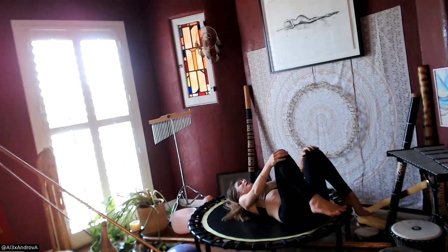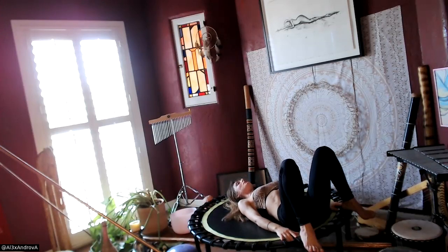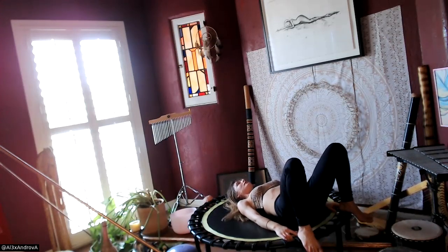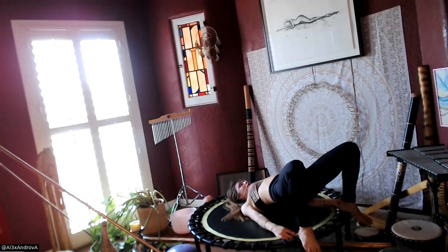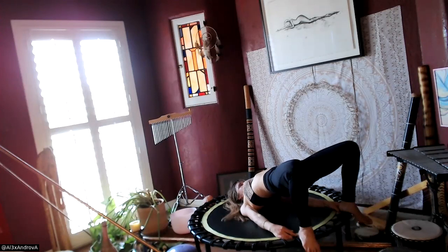Place the feet on the mat. Palms are down towards the ground. And then we're going to begin elevating the hips just a little bit, and then find your way into walking the shoulders back and towards each other. Lifting in a bridge, but like halfway from what you can. And then make sure you feel most of the weight on the shoulders and not so much on the neck.